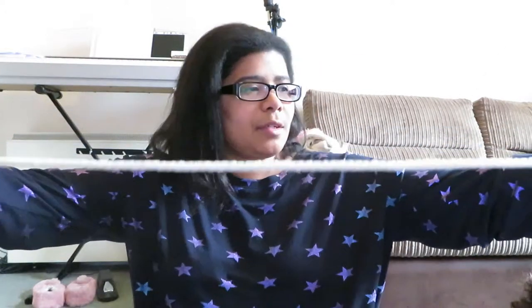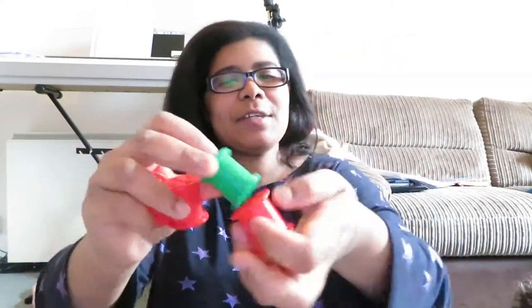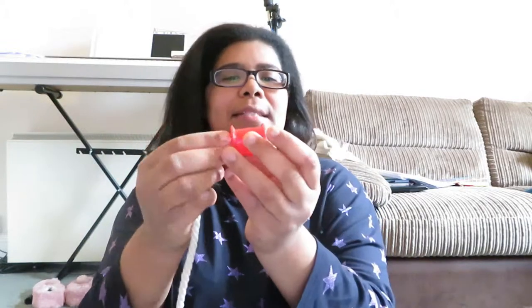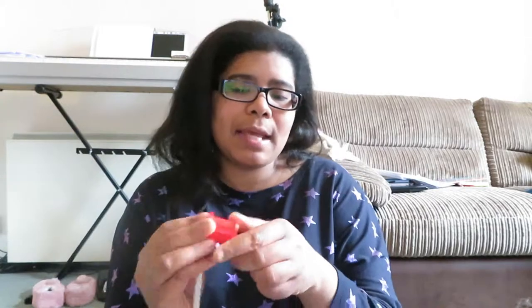Another thing for motor skills — it's like a piece of string and it comes with all these little bobbins in different colors: yellow, blue, green, and red. It helps with colors again, but it also teaches motor skills. Amelia's only just now getting to the point where she can thread it through and pull it. It really helps with their motor skills and you can ask them which colors to put on. It's quite therapeutic doing it yourself too!